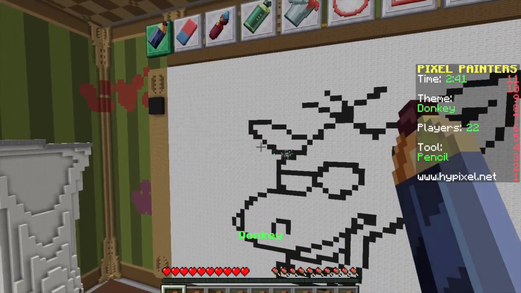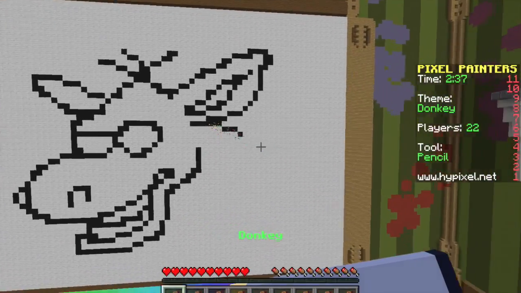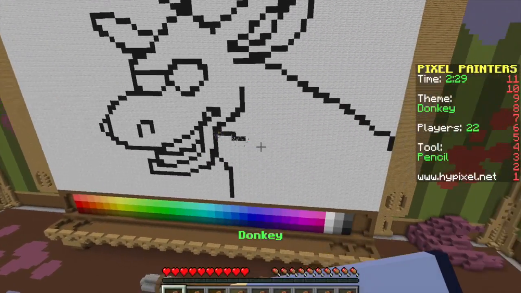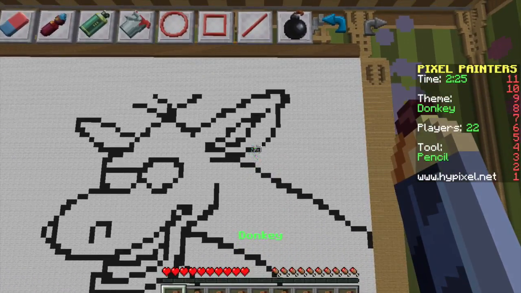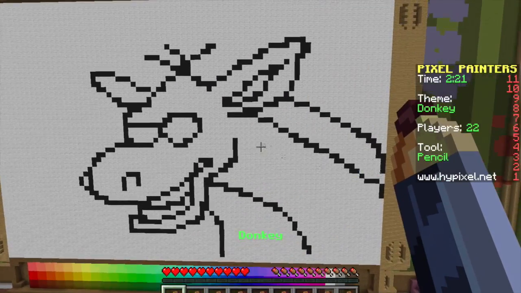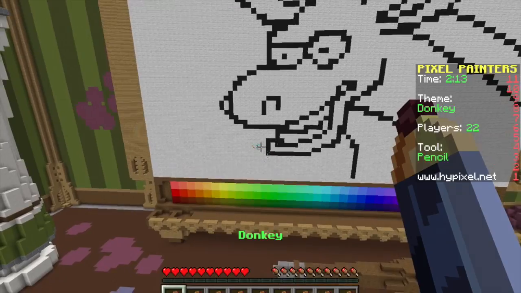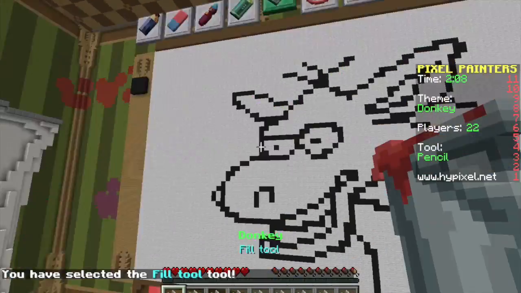What color should we make him? Well, it's got to be brown, right? We got to have like a brown donkey. So here's his neck. And yeah, it looks more like a hyena. It looks like a hyena from The Lion King more than it does a donkey. So yeah, I don't know what I was thinking. This is weird. We could put some grass in its mouth or something.